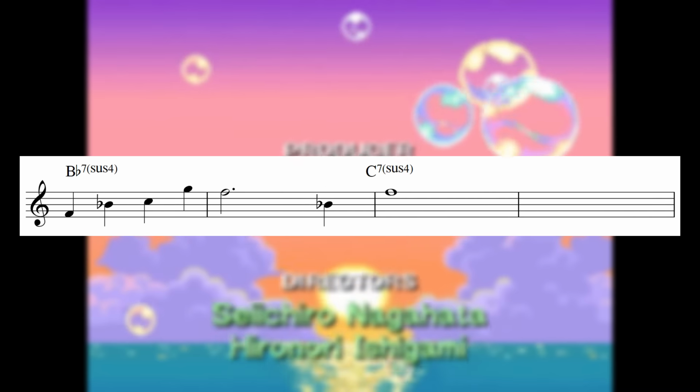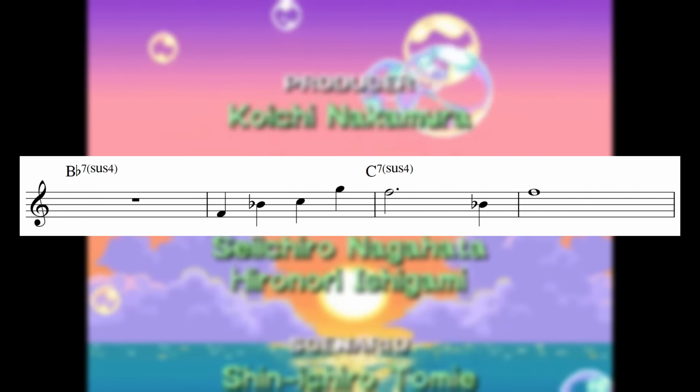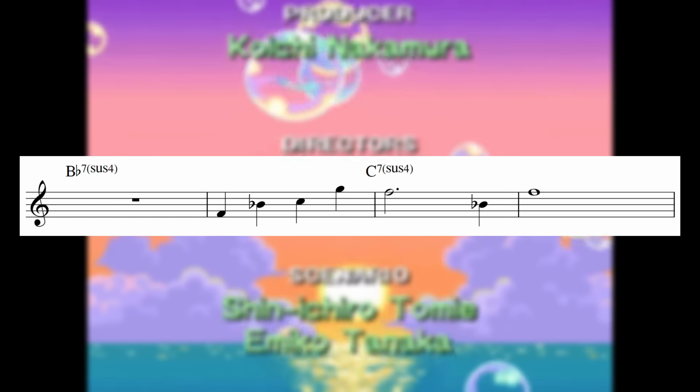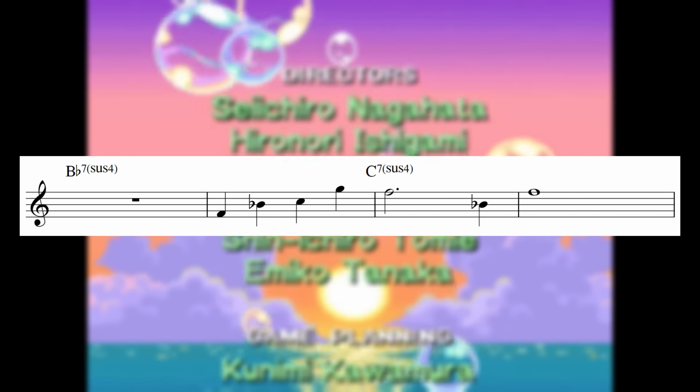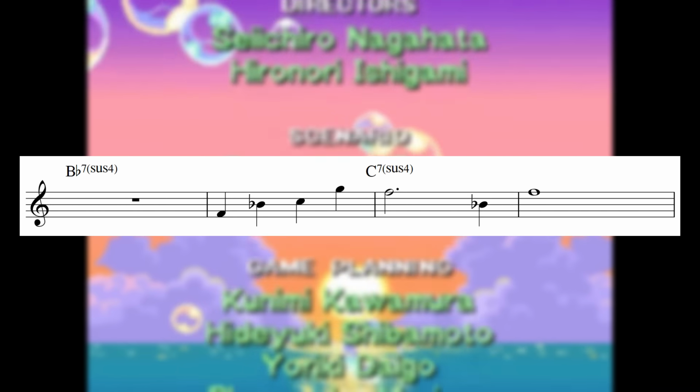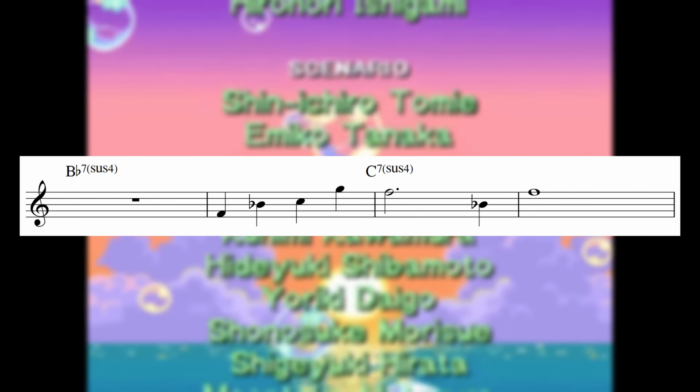The phrasing is completely different from the original form as well. The whole motif is shifted over to start on bar 2 of the phrase, lining up this melodic resolution to hit right with the change of chord. Let's hear the final result of all these changes.